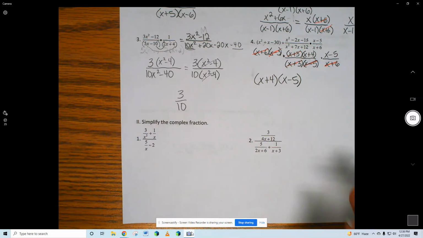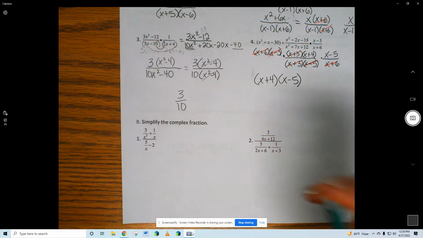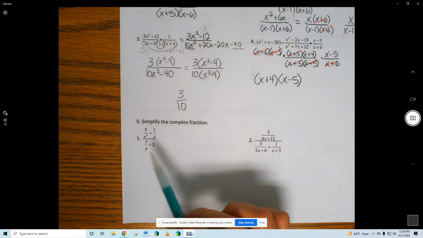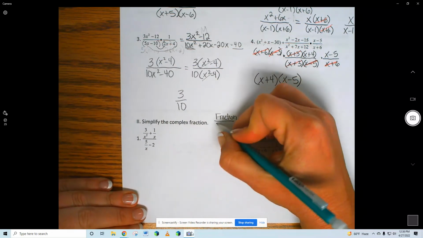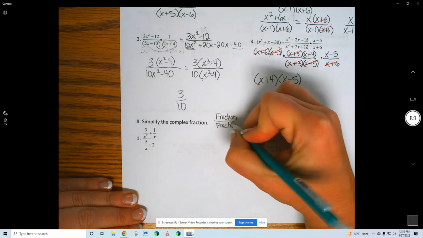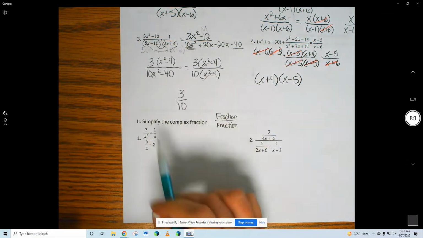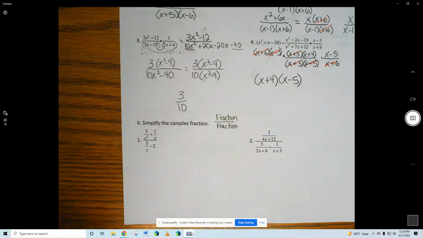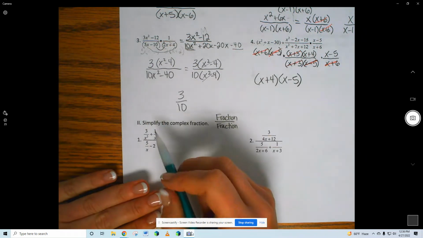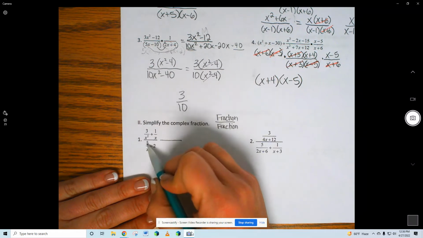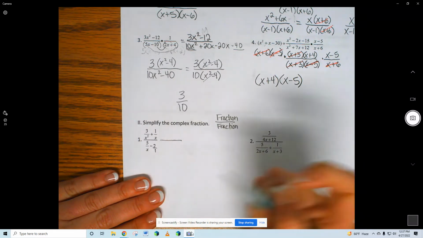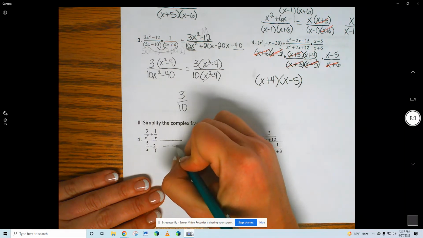All right. So, complex fractions. I've got fractions over fractions. What I want is one fraction over one fraction. I'm going to have to work on both of these to get them to be simpler. So, I am going to be finding common denominators. So let's worry about the denominator first. 5 over x and 2 over 1, right? Well, I want both of them to have a denominator of x.